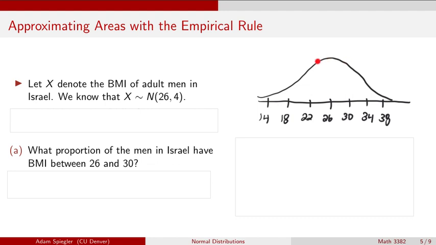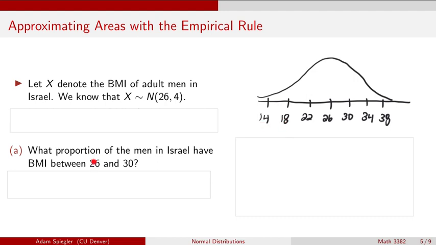So on the right, I've sketched out a rough sketch of this normal distribution. And notice I want to use the empirical rule, so it's going to be useful to know exactly what one standard deviation above the mean would be. I've marked the mean at 26. Every time we go up by 1 standard deviation, that's the equivalent of going up by 4 BMI points. So here's 1 standard deviation above at 30. The next standard deviations would put me at 34 and 38. And similarly, going 1 standard deviation below the mean means we go 4 BMI units below, and that would put us at 22 and then 18 and then 14 over here.